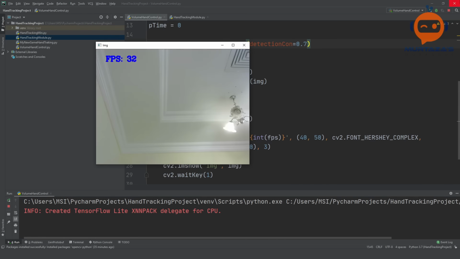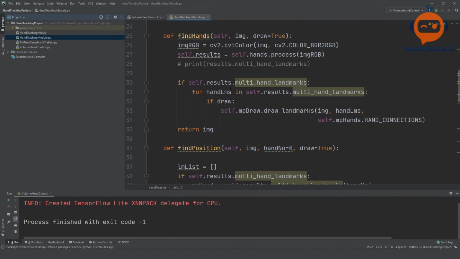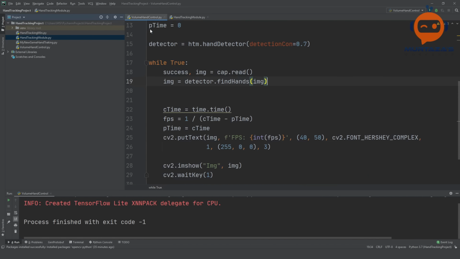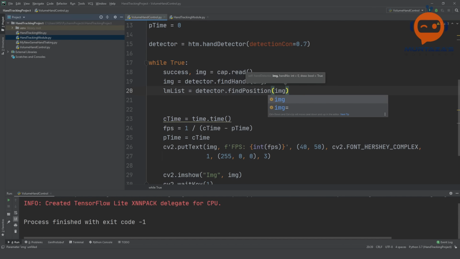And then we are going to go to the next part, which is the best part: getting the position. All we have to do to get this position is to write that our landmark list is equal to detector dot find position, and then we just send in our image. That's it.